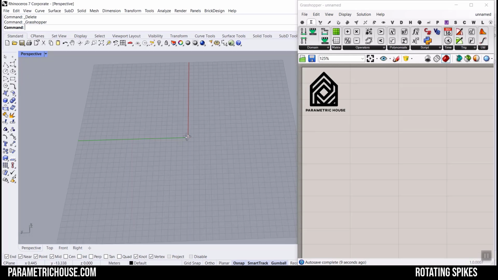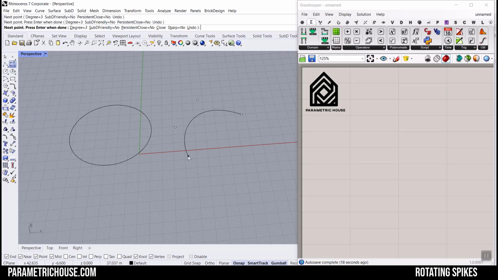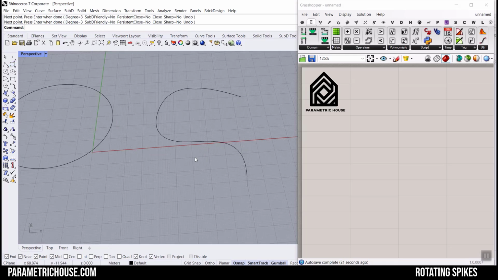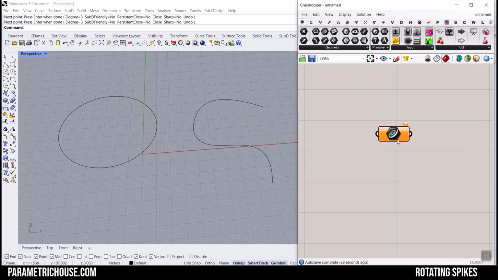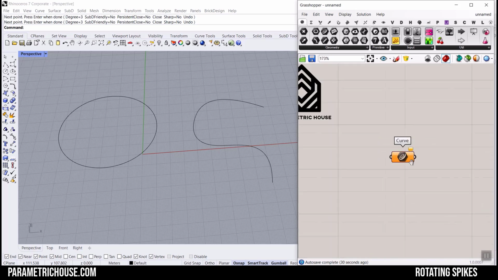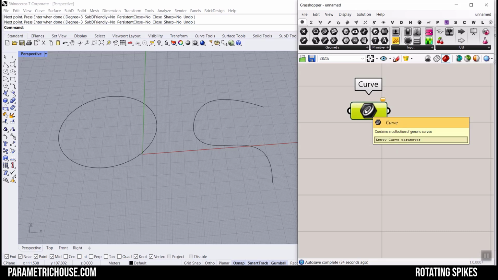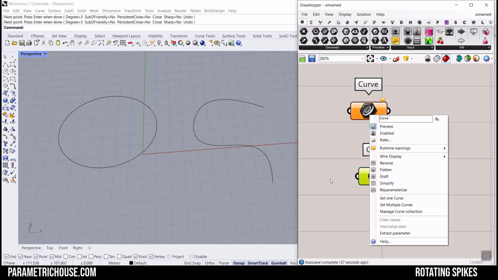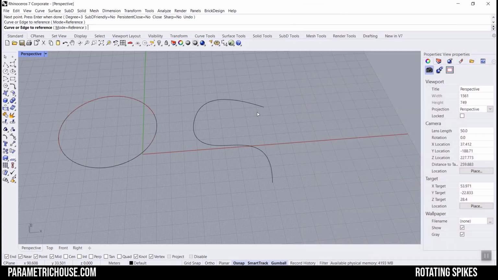Okay, let's get started first by defining a curve. I'm going to use two sets of curves. One is a closed curve, for example this circle, and another one just this open curve like this. Okay, so I can explain the basics part of the lessons. I'm going to bring this inside. Okay, we're going to go to the Params menu and pick a curve. Let's just Control C V that and set this one to a closed curve and to an open curve.